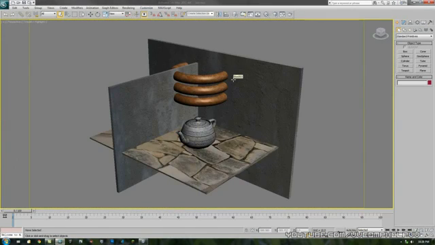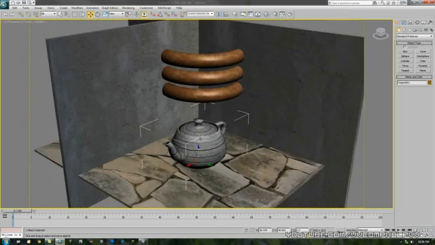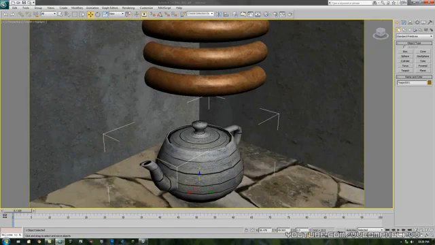Alright, so this scene actually doesn't make any sense, but I just kind of slapped it together super quick just to give you guys an idea here, and I actually am going to lift this up a bit because it's bothering me. Okay, so I have some random torus going on here. I have a teapot, which doesn't make sense material-wise, and well, let's go ahead and render this and see what it looks like.